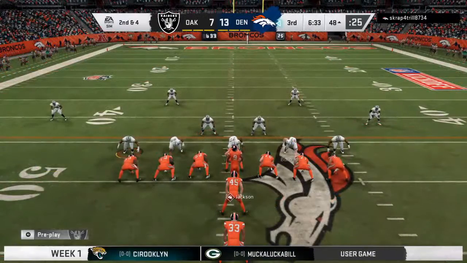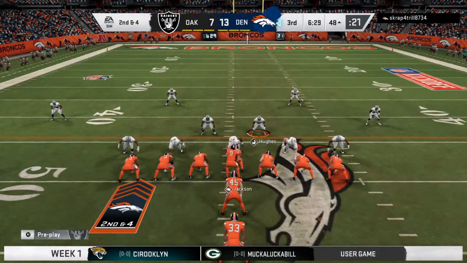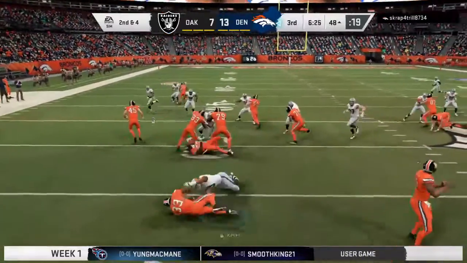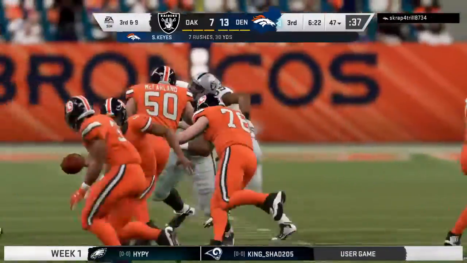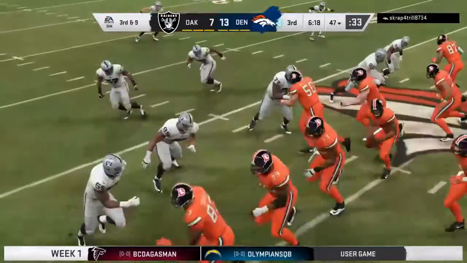The last run got 6. Now 2nd and 4. They'll keep it on the ground. Keys. And he'll lose yardage here. Back at the 47. That's going to go down as a loss of 5, and it brings up 3rd down.